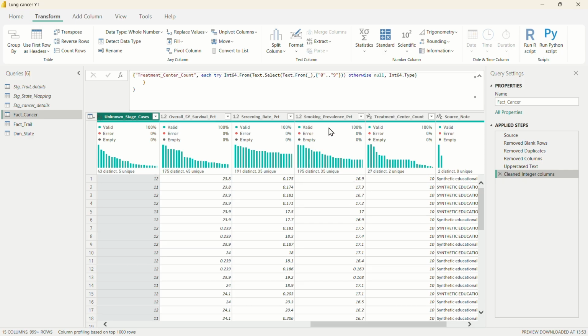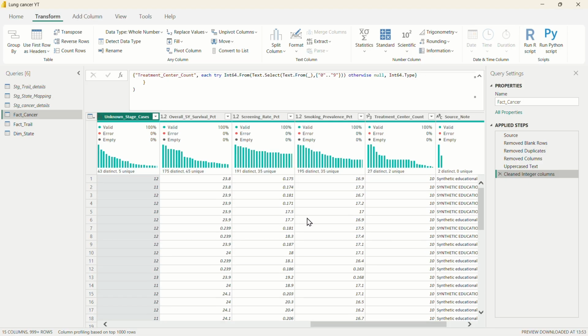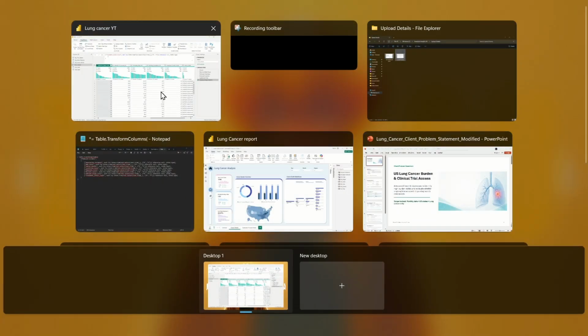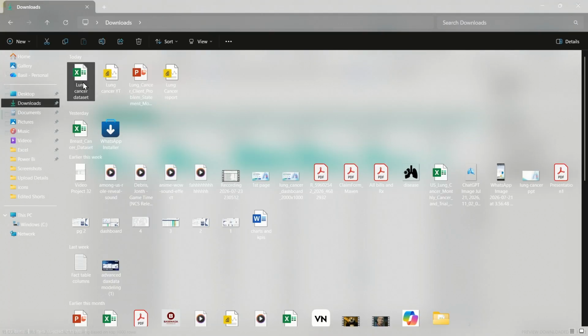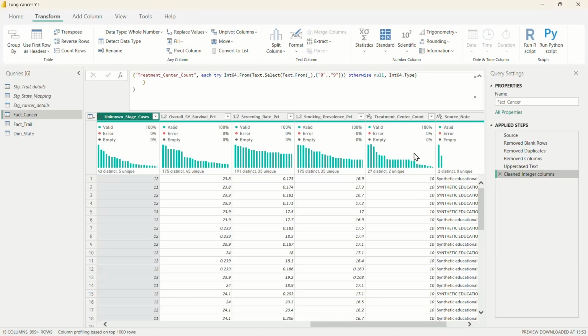columns here. So you can see the smoking equivalent percentage. Some is showing 16.5, some is 0.175. This is giving us wrong value because when we come to our Excel, it's not open here, just a second. So you can see the screening percent 17.5, 18.1. It is converted into decimal number here.